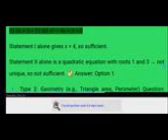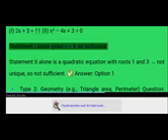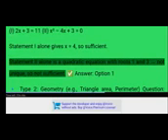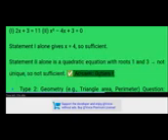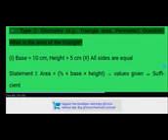Sample types of questions. Type 1: algebraic variables question. What is the value of x? Statement 1: 2x plus 3 equals 11. Statement 2: x squared minus 4x plus 3 equals 0. Statement 1 alone gives x equals 4, so sufficient. Statement 2 alone is a quadratic equation with roots 1 and 3, so not unique, so not sufficient. Answer: Option 1.